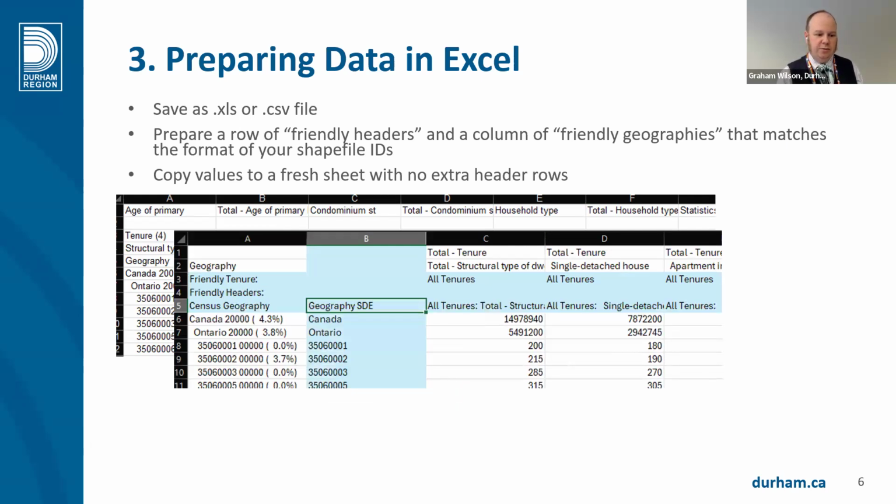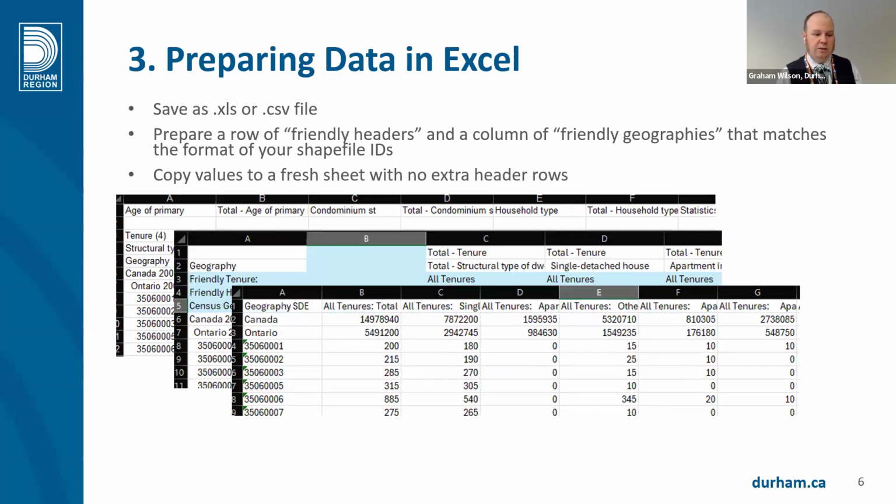First, we'll have to make a single header row, in this case by simplifying and concatenating the other dimensions. This can be as simplistic as you like, as long as no two are the same. Second, you'll want to make sure that there's a column which just has the IDs of the geographies you want. I'm using a layer of dissemination areas where the ID is just a DA number, but it's stored as text. Then hide or clear out the old headings and any working rows you had, and you're ready to import it. Note that this table here only has one row of headers across the top, and it has one row for each different DA. I'm going to jump into Excel and show you how I would do that.